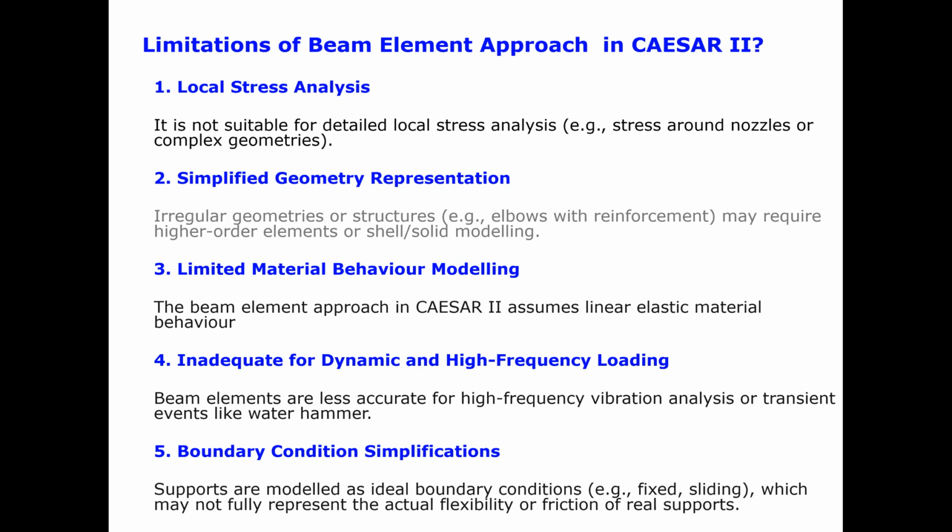It is not suitable for detailed local stress analysis, like stress around nozzles or complex geometries, and it is also not suitable for analyzing local stresses at weld joints, nozzles or branch connections. It means beam elements do not model localized stresses like those at sharp edges, nozzles and branch connections. Detailed stress analysis at these points often requires finite element analysis, which is FEA.